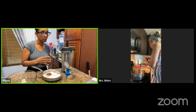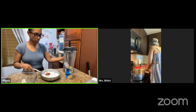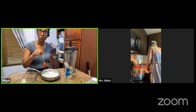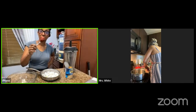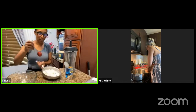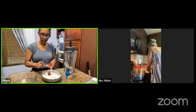So what's the difference between tomato paste and tomato sauce? The tomato sauce is not going to be as concentrated. This is concentrated. You can use tomato sauce, you just wouldn't necessarily use a lot more. It's just going to be loose. When you open it, it's like water. Not water, but it's loose like water. So that's my tomato paste. That's my onions. And that's my garlic.